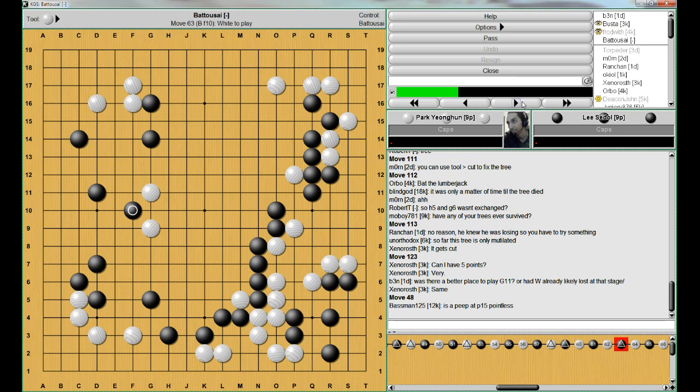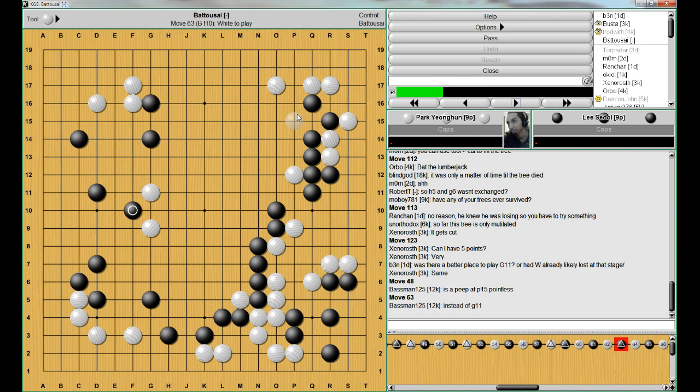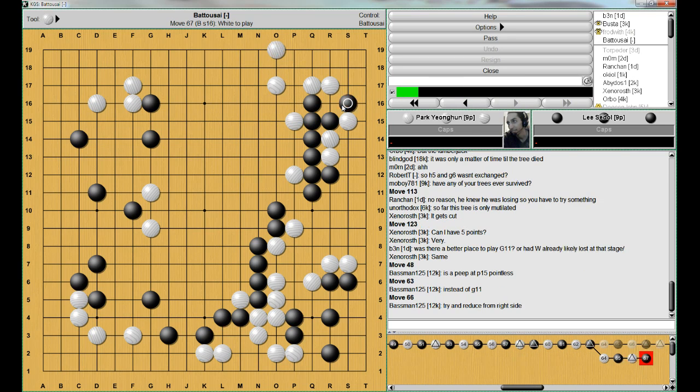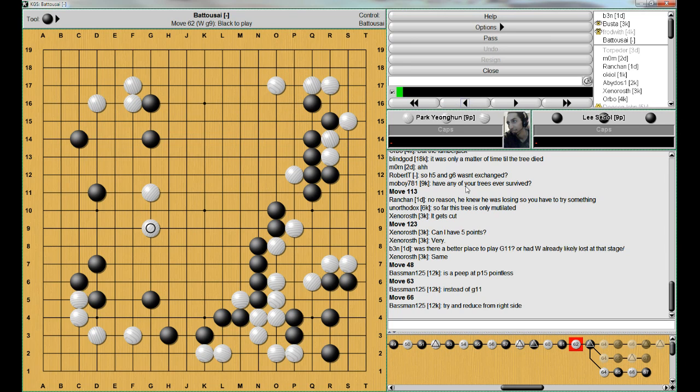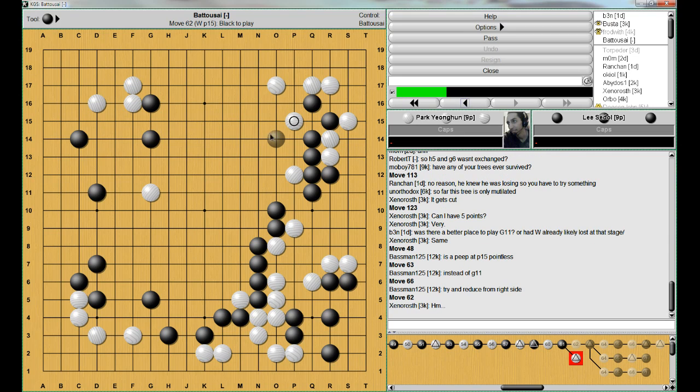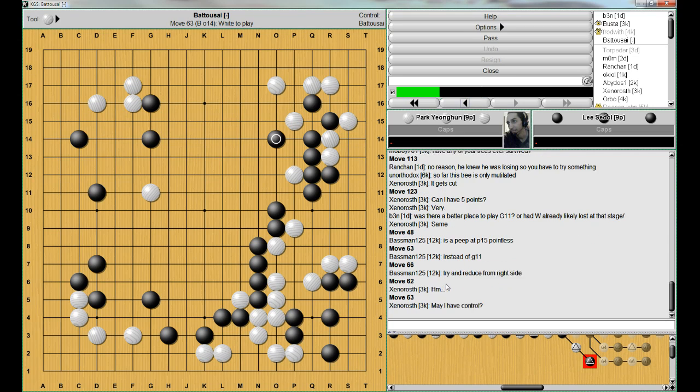Is a peep at P15 pointless? What's P15? Oh, there. Not pointless, not pointless. You have to be careful though, because the minute black responds, then you can't connect this way anymore, like you can here, because we've got the Atari. That might actually be too small. If you were to try that, he might just lock you out.